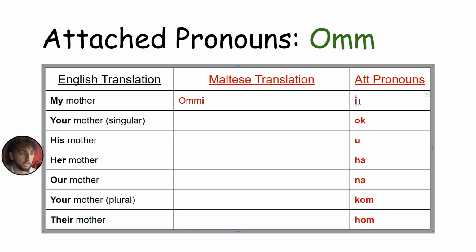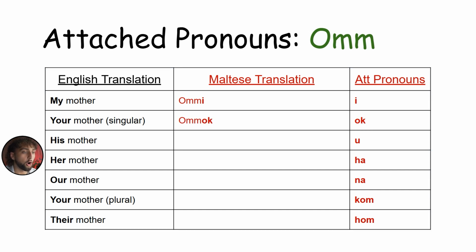If, however, you want to say your mother, the attached pronoun is ok, which you can see over here in the table. And indeed, this makes the full word for your mother to be ommok. Okay? Then to say his mother, we add the attached pronoun u to make ommu. Do you see the pattern here? Well, let me show you the rest of them.